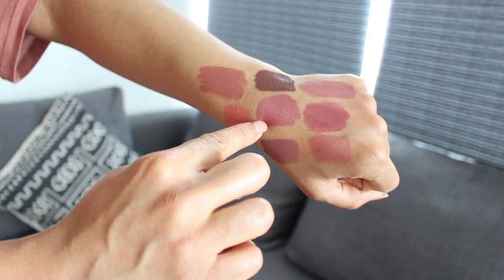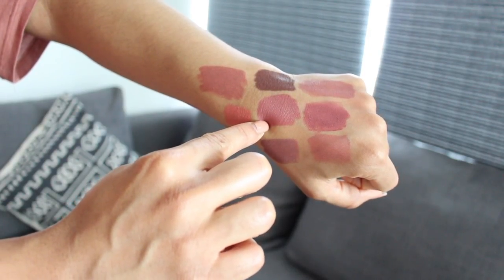Now a couple of ColourPop ones. My favorite nude from ColourPop is Calypso — I really like Beeper as well, but Calypso beats Beeper for me. It's a really gorgeous color, very similar to Soft Spoken and Exotic — it's like a mixture between the two, in that same color family. I love this so much.